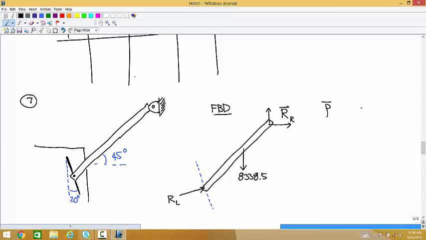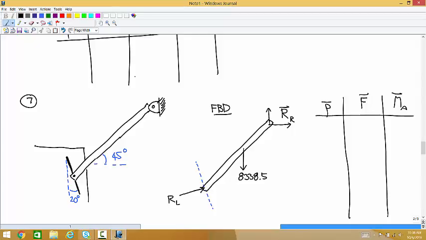Okay, so let's put the about point here, and that's what we'll also call the origin. So the position vector is 0, force vector is RRX, RRY, moment is 0. Then the coordinates where the weight is applied are at 2 meters times cosine and sine of 225. So that's negative 1.414, negative 1.414. And the force vector is 0, negative 8338.5.